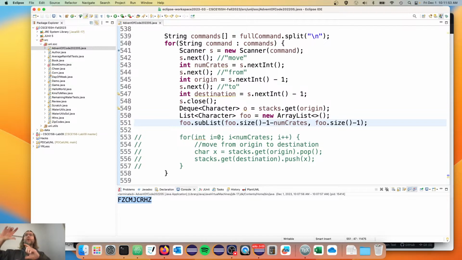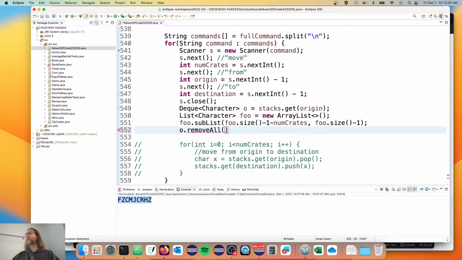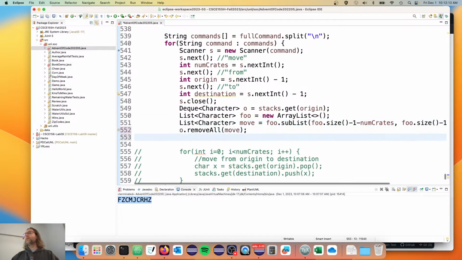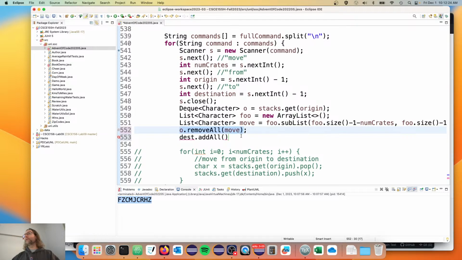That will give you everything on top for however many crates there are. Then you can say o.removeAll, and then you can add it onto the other one, the destination, dot addAll.